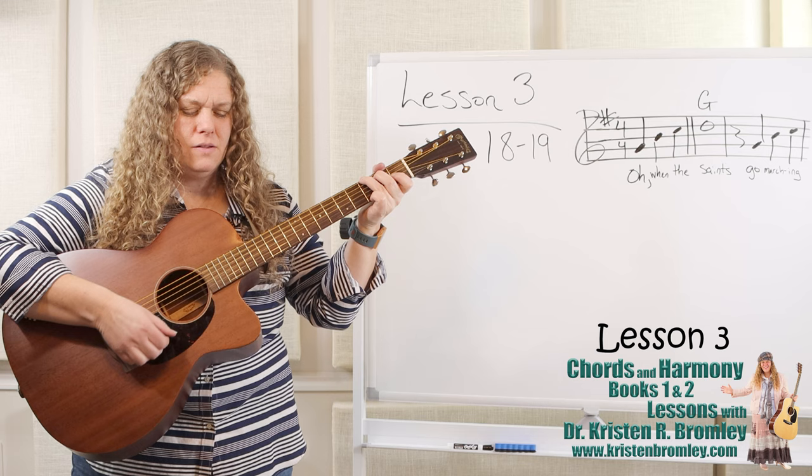So we're going to go on and do For He's a Jolly Good Fellow. Same strumming pattern. This has a one beat pickup measure as well. So you go 3, 2, 4. He's a jolly.